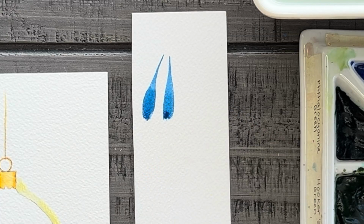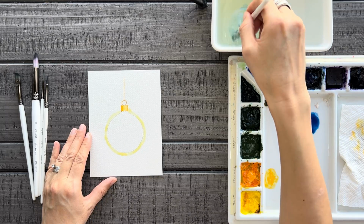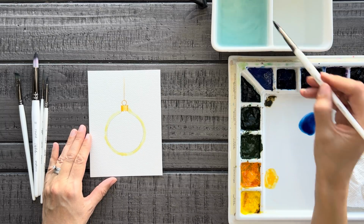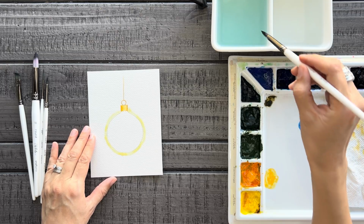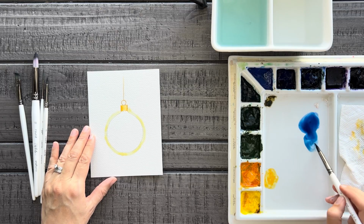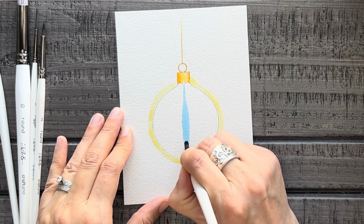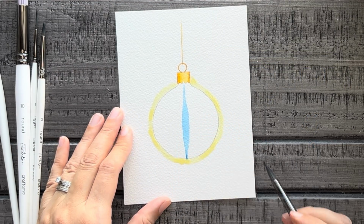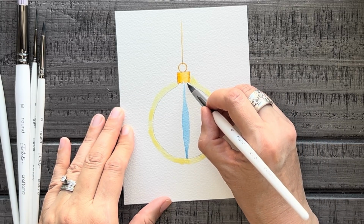I think I like that, although I may water down just a portion of this color to make it a touch lighter in value. Now I'll use that lighter watered down blue and begin painting in a nice stroke of color from the top to the bottom of the ornament, starting out the stroke a little more thin at the top and then pressing down on the brush to make it thicker in the middle, and then I'll let up on the brush again at the bottom of the ornament.